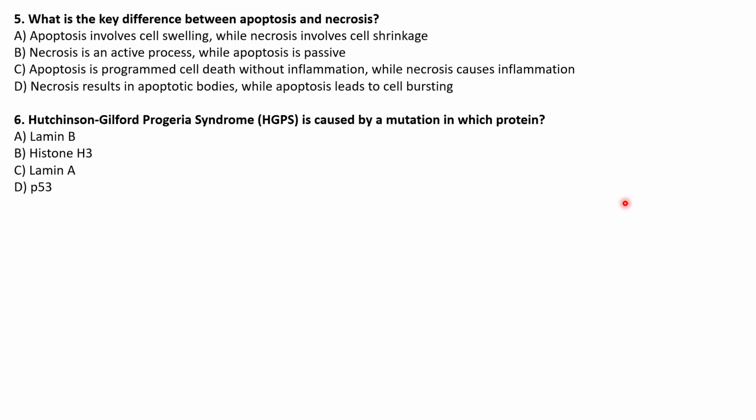So there was an image in your coursework of a person with HGPS, or I think some related syndrome. And this person is young, but their features are very much like that of someone who is a lot older. And that is because of this unfortunate mutation that causes all of these symptoms to happen a lot faster. And just a lamin A mutation can cause all of that. So it's very interesting to think how the nuclear membrane, if not reinforced well by the proteins within it, can lead to such a drastic phenotypic difference in a person with that mutation. So yeah, lamin A is the mutated one here.